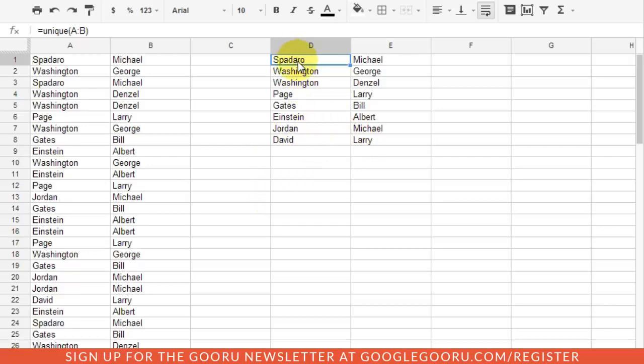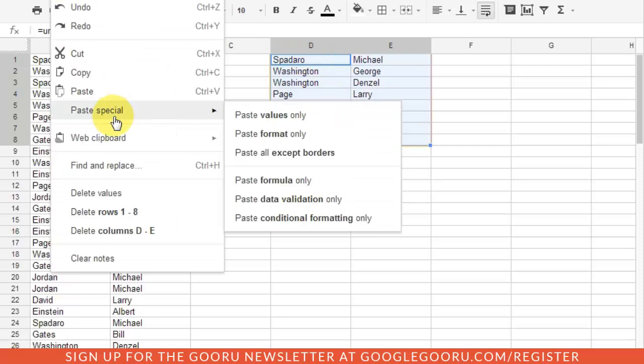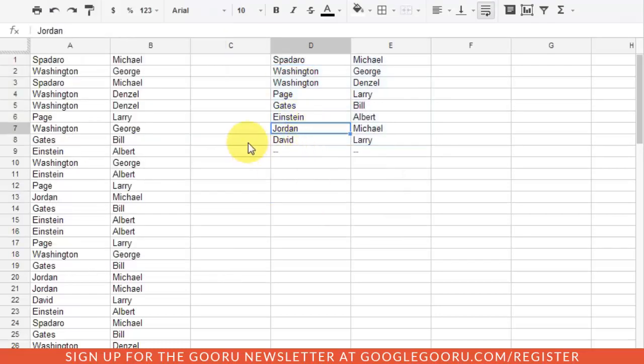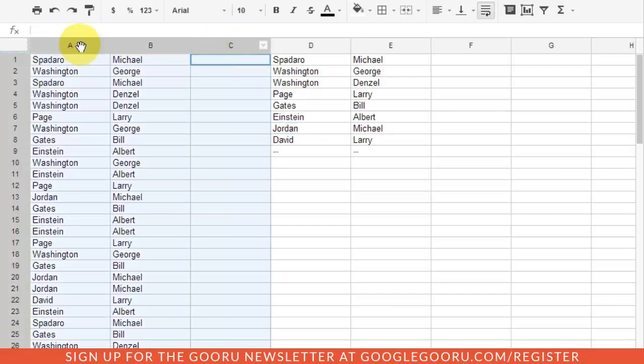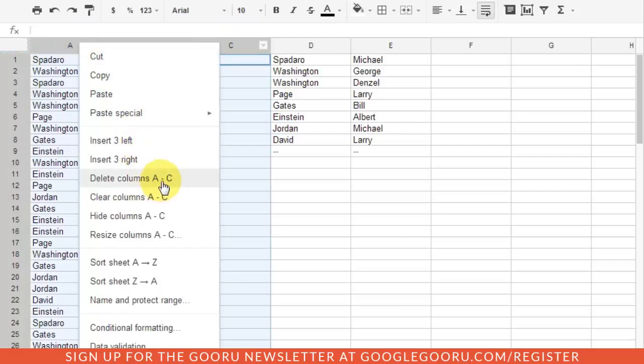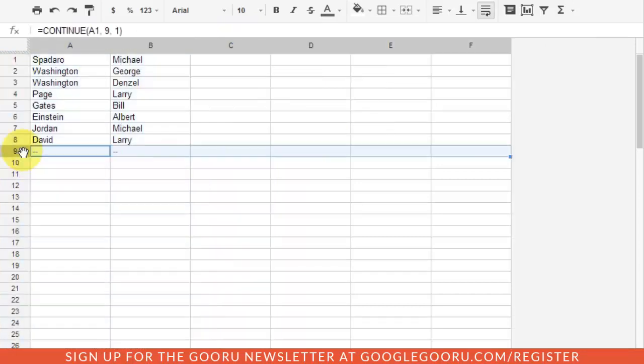Now, if I just wanted to replace this list with the one with duplicates removed, what I would probably do is select this list, say copy, and do a paste special and paste values. If you're familiar with working with formulas, when you copy and paste a formula, that's a different thing from copying and pasting the values. It's always a good thing to do that after you've affected the data, because I'm actually going to remove these columns, so the formulas won't work without the original columns.